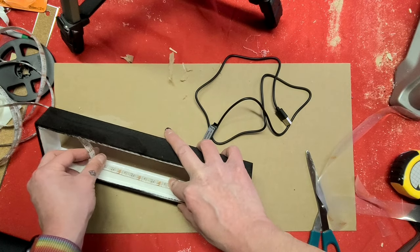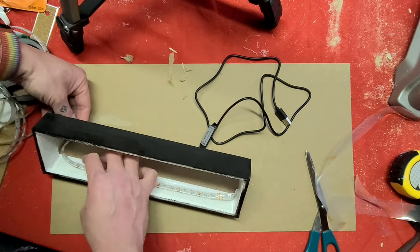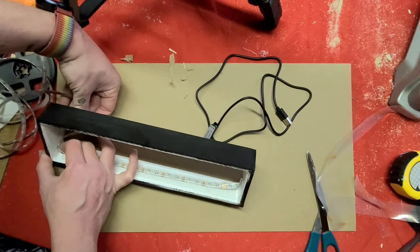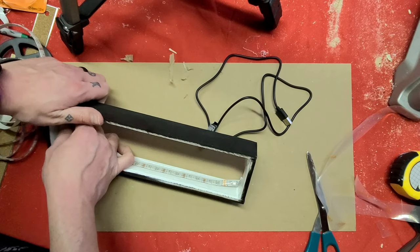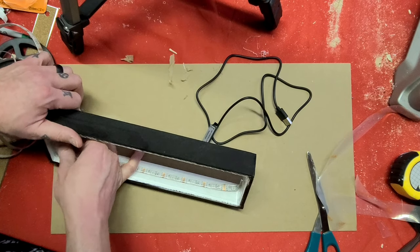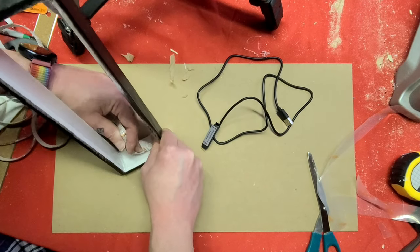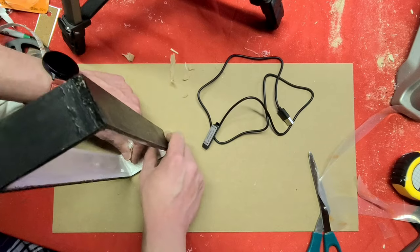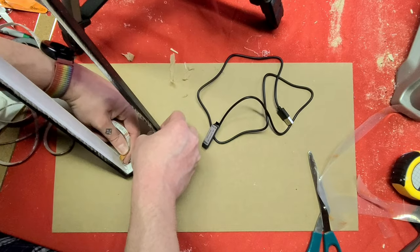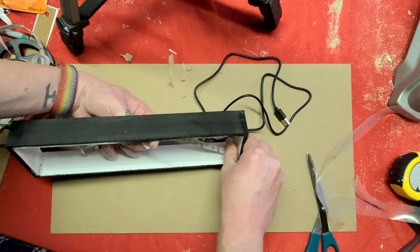So here's what I'm doing. I'm putting it right around the middle. Just want to press it really good onto the adhesive tape. Get it right in that corner. And make sure that it sticks to the middle of the box. There we go. Again, pushing it right into that corner. Peel a little more adhesive off.